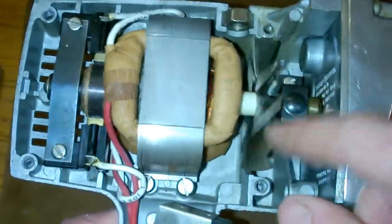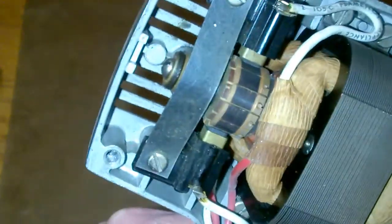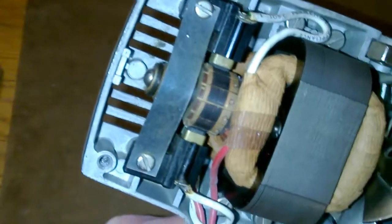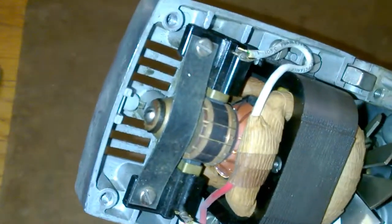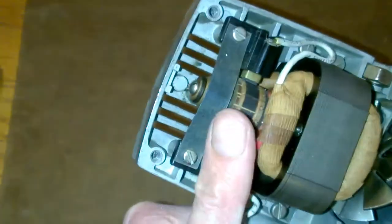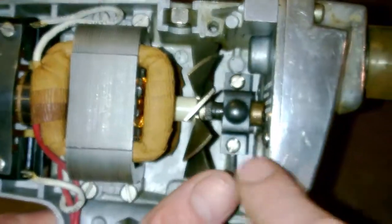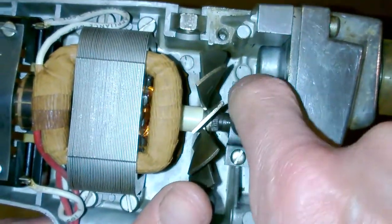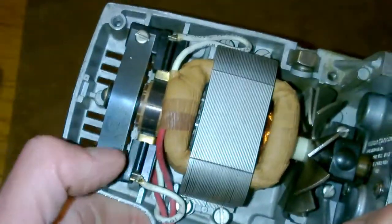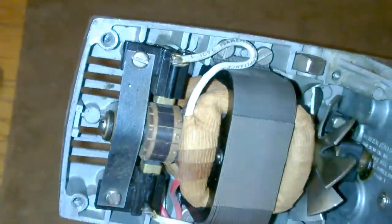What else? So we've got this up here. So the fan is all metal. It's got a good heft to it. See, we got the brushes here, one there and one there. I'm not sure how much meat is left on those bones. I'll have to take this apart and take a look. Looks like the way to do that is if you take this strip off, and then this part over here, this bolt here, the screw there, that screw there, and then these 2, this thing might lift up, the stator and the rotor. We'll see in just a sec.